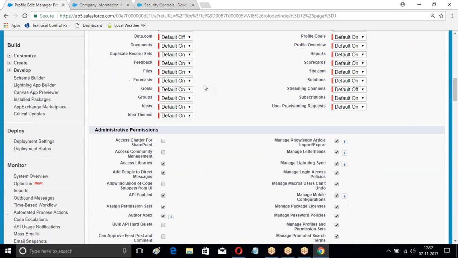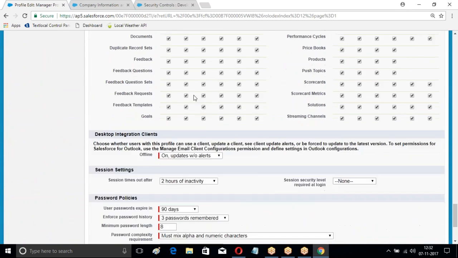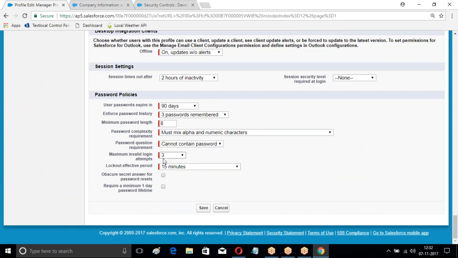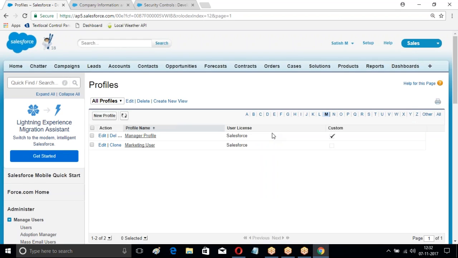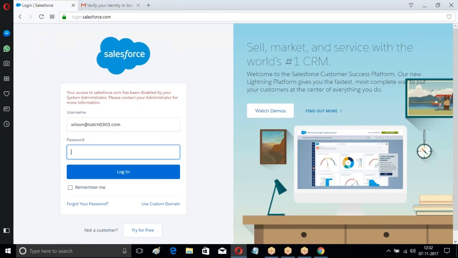Now what I'm doing here? Maximum invalid attempts. Right, boss? Are you clear about the format? Now, Wilson is trying to log in. He entered a wrong password.